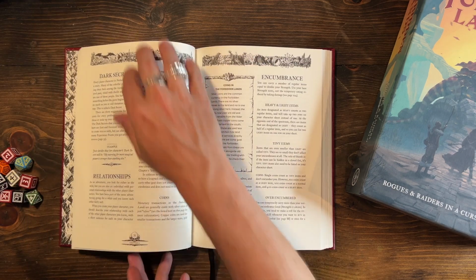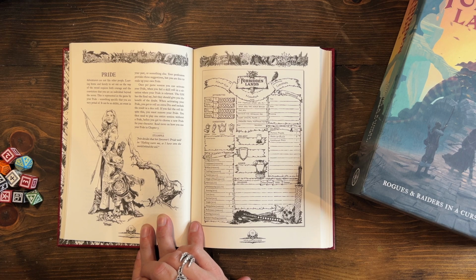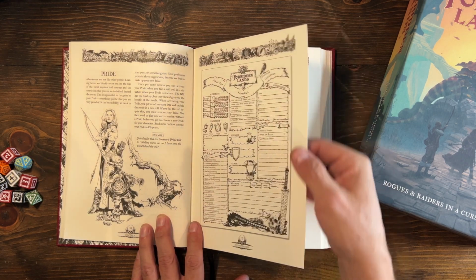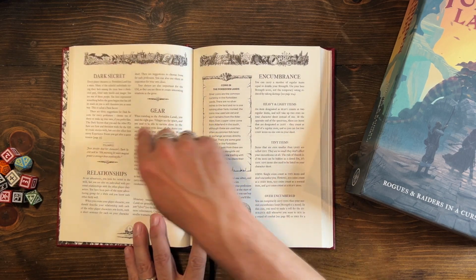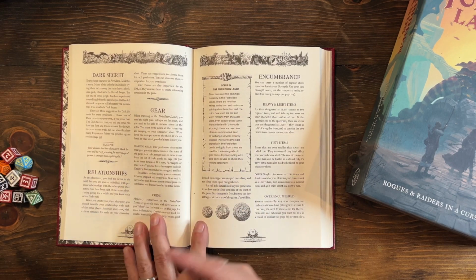What I thought was interesting, you have this thing called pride, and it says adventurers are not like other people. Leaving home and family to set out on the way of the sword requires both courage and the conviction that you are an individual beyond the norm. This is represented in the game by your pride, something specific that you are proud of. It can be an ability, an event in your past, or something else. Your profession provides 3 suggestions, but you're free to make up your own pride. And so you have something that's really anchoring you to the world through your pride. You have a dark secret, which gives that next layer of your character. And then your relationships between one another.